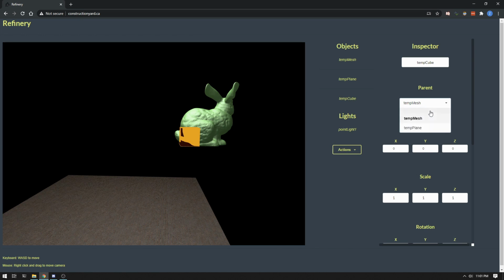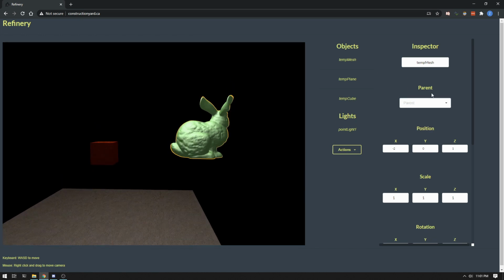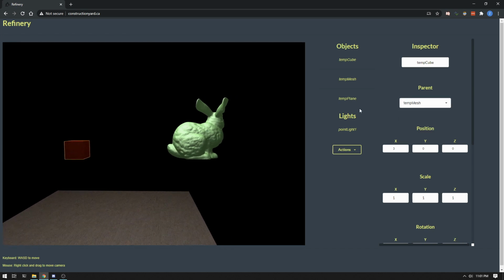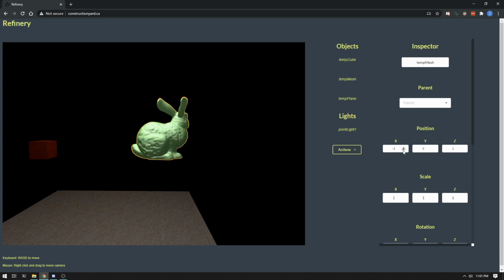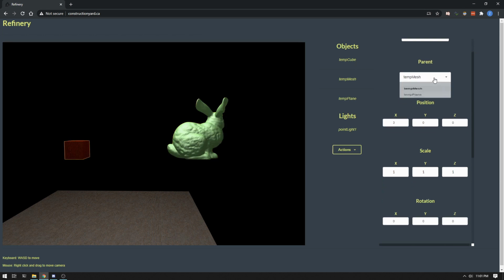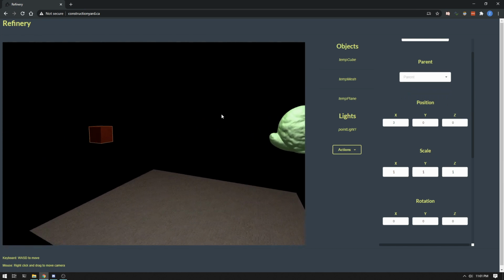So really, probably what we want to do is set it to go away. We want to move this, maybe let's move the cube a couple ways that way. And now let's set it to be the child of the mesh. You can see that there's a gap now between the two. If we click on the mesh quickly, just to prove that it is now a child-parent relationship, as we move the parent, the child moves with it. Let's go back to the cube.